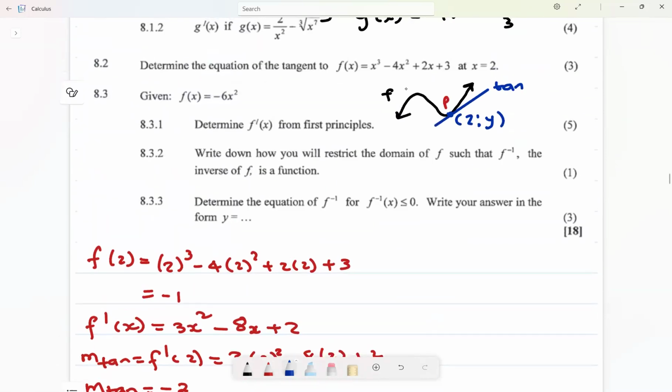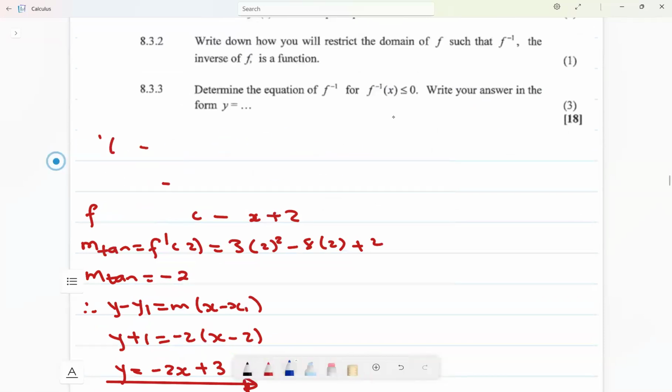Just try to sketch that, just a sketch so that you can pick up a few points: at this point P, they share the coordinates. They also have the common tangent, sorry, the common gradient at a specific point where x is equal to 2. Hopefully that's clear, guys. I can move on now.